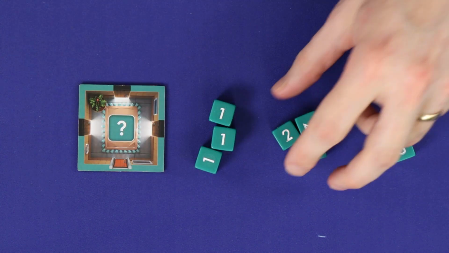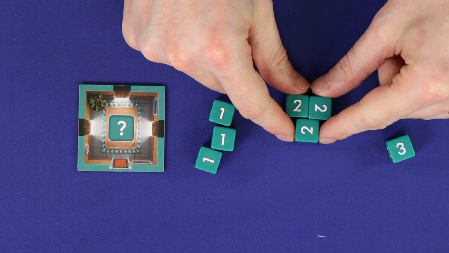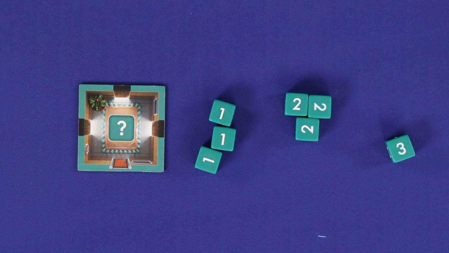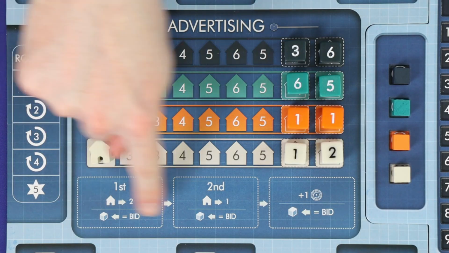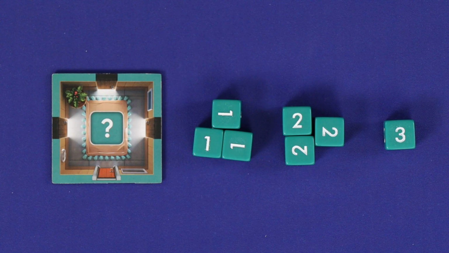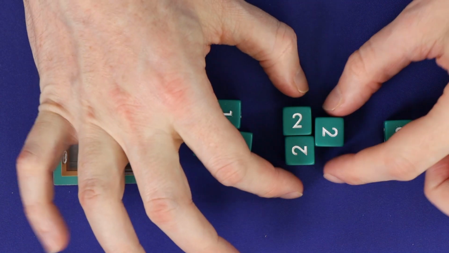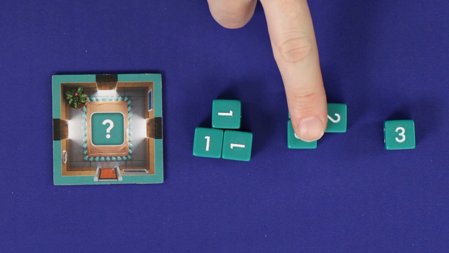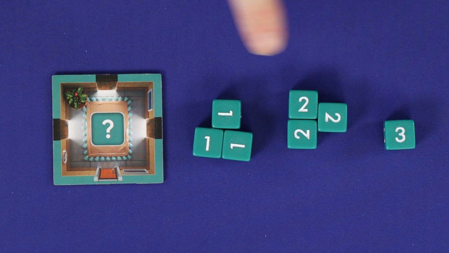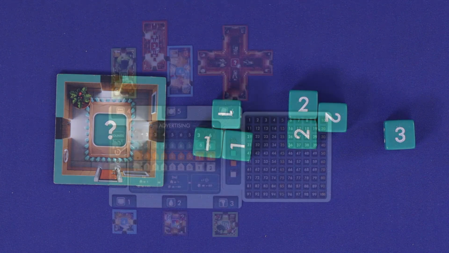Whichever number you choose, you must now place all of the dice showing that number onto dice locations. There are 3 possible locations: to bid on a room, to invest in advertising, or to give an early tour to your manor. You may split your chosen dice between any or all of these different locations, but you must spend all of the dice of that number during your turn.